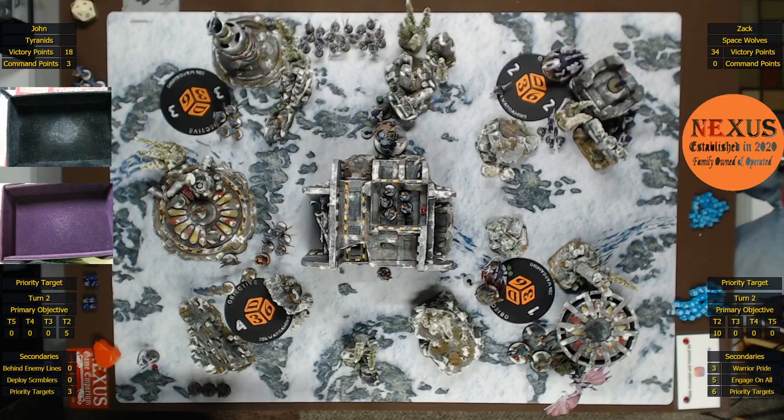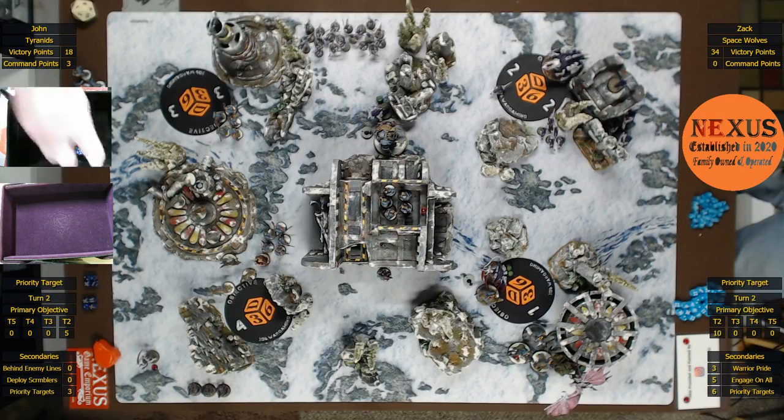And then he should be hitting... So winning on 3s. But it's +1, so he's winning on 4s. No, +1, so he's winning on 2s. Yeah, 2s. Yes, winning on 2s. Okay, 2 go through.